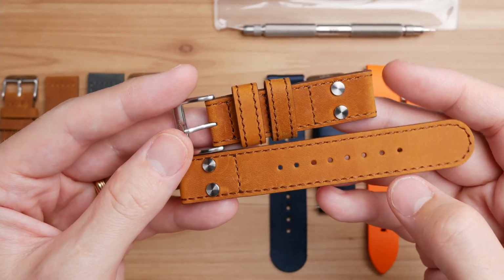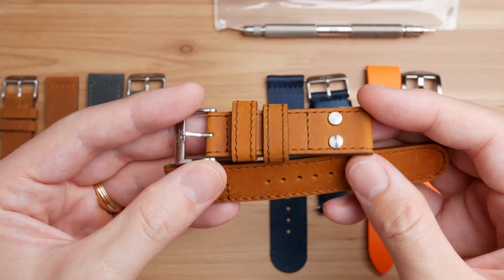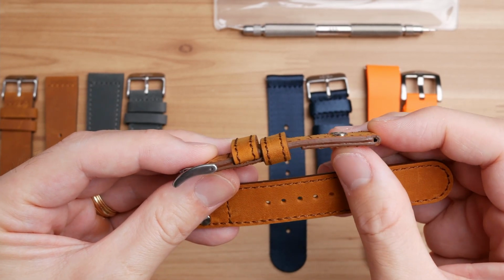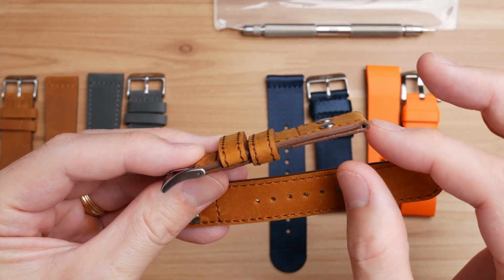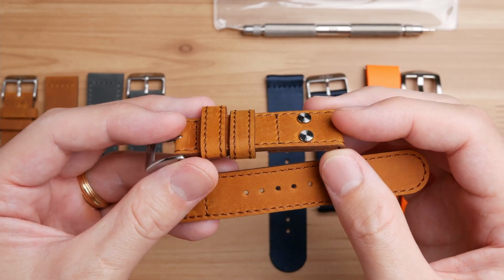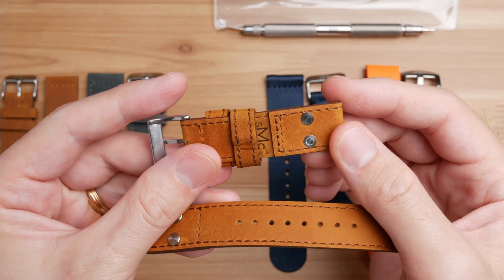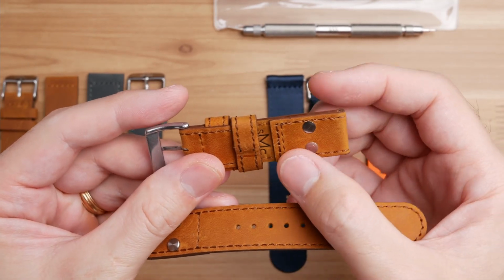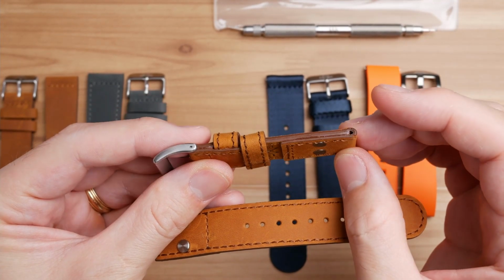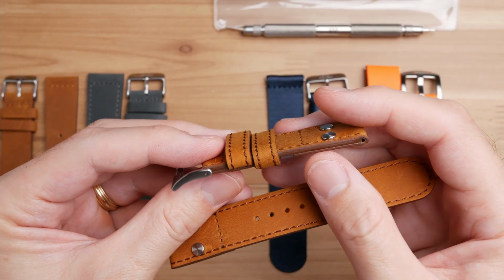So you can see there's a lot of stitching going on here, very intricate. The strap is very reinforced as well, so you can see there's a fairly good length of leather and fairly good thickness of leather being folded over. This slot where the keeper is going to go in is going to be really secure there. In addition to the stitching, you're getting these Pilot style rivets that do go completely through. They're not just decorative, so they will really hold this flap of leather in there. It's going to be very unlikely to come apart there, and your watch should be really secure.